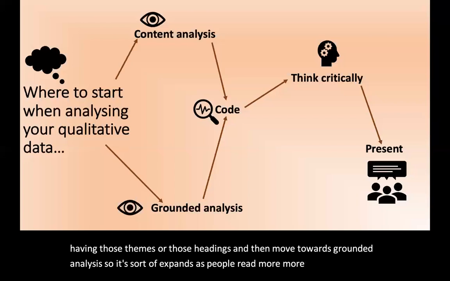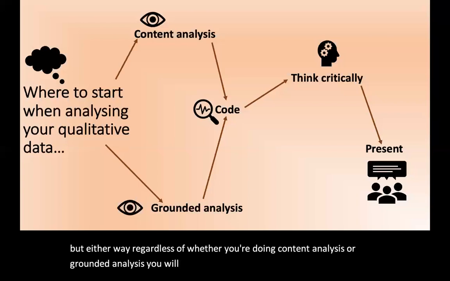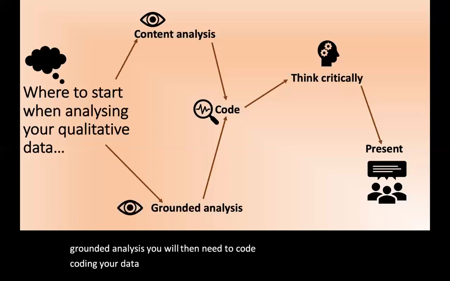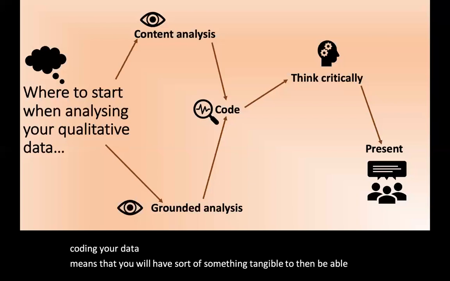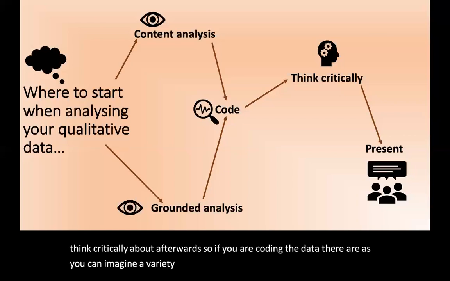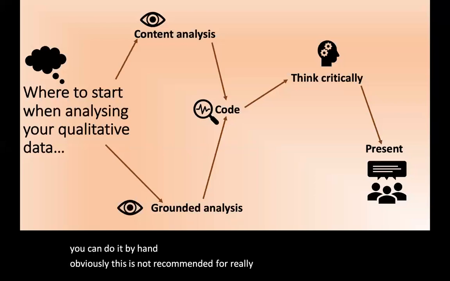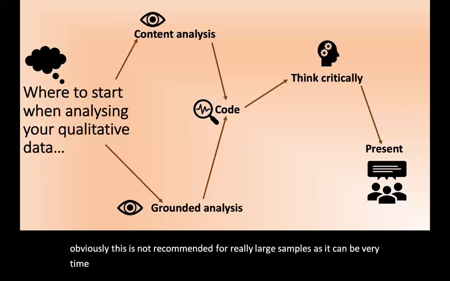But either way, regardless of whether you're doing content analysis or grounded analysis, you will then need to code. So coding your data means that you will have something tangible to then be able to think critically about afterwards. If you are coding your data, there are, as you can imagine, a variety of different ways to do it. So you can do it by hand. Obviously, this is not recommended for really large samples, as it can be very time consuming and very, very labor intensive.